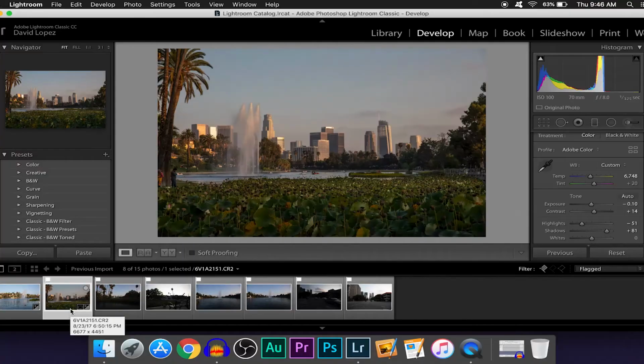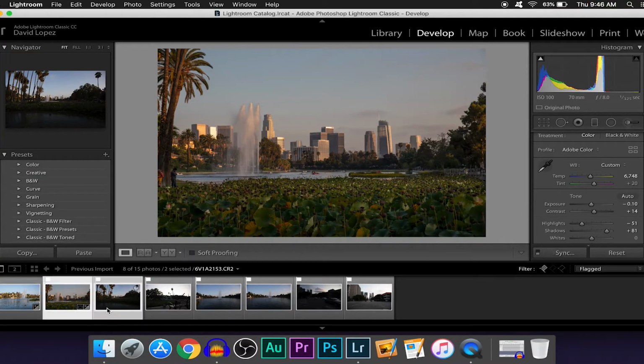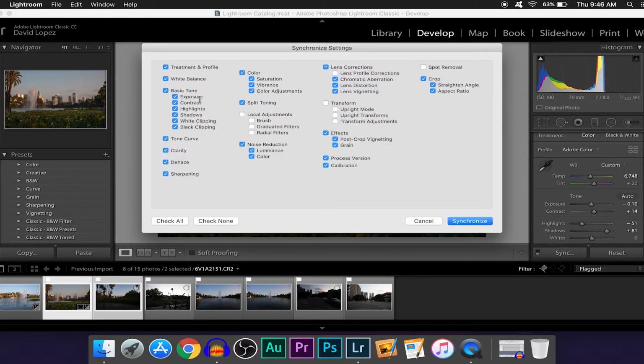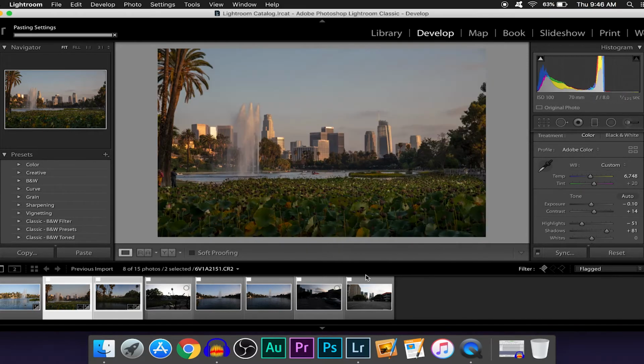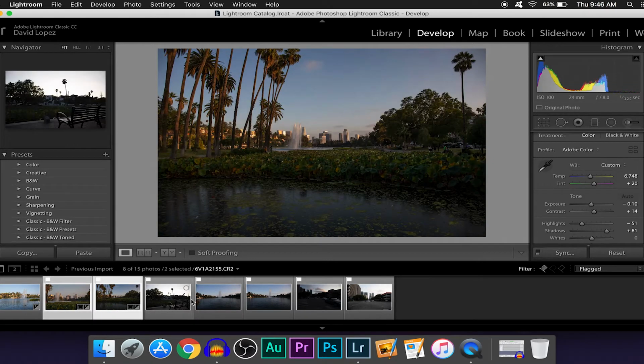That one is pretty much the same as the one before. So here's a cool trick. If you have multiple pictures of the same image taken either close up or far out, click the image that you previously worked on and then command click, or I think it's control click on PC, and go over here to your sync button. Click sync and just make sure everything's checked that you want checked. So lens corrections, all that, crop angle, etc. So hit sync, and it's going to copy the settings from that previous picture to this one.